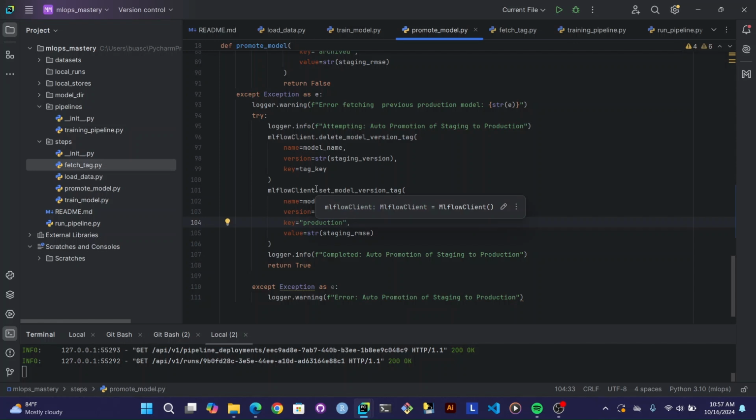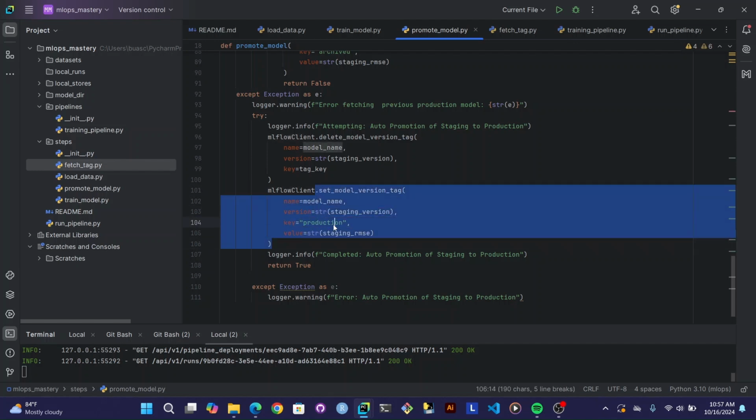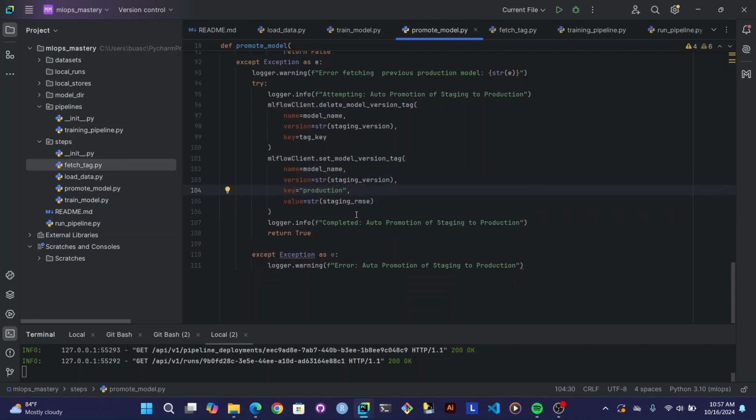You can also do the same thing with aliases, and I think you can also do the same thing with environments. But because this is my first time trying things out, I saw how easy it was to just use tags, right? So it attempts it, then once it's completed, it completes it. And if there's also an error in doing this, it just returns an error auto promoting.